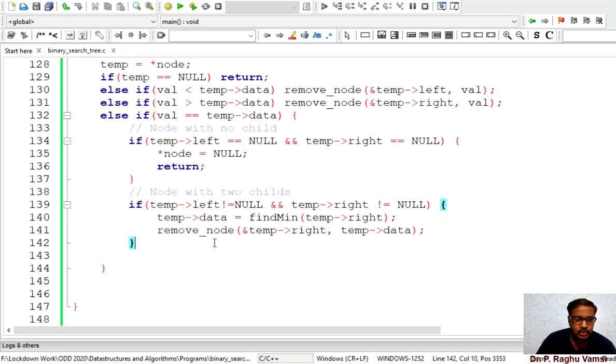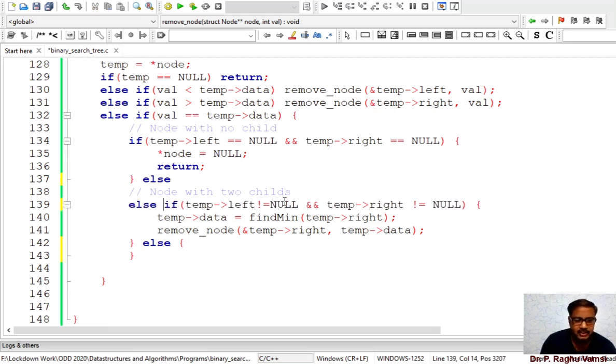So now we'll move on to the else part. If not these things, you can also place else if here. In this else part, we'll see node with left or right child.